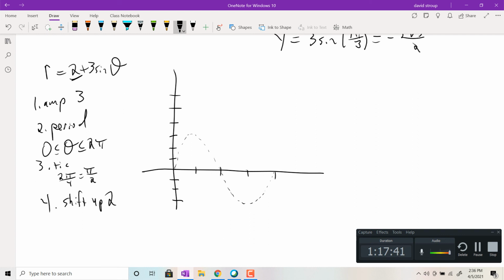Okay, and then it's getting shifted up 2 places, so its new kind of origin will be here, and you can always think of it as shifting up just points. So this point, this point, this point, and this point up by 2. So we put it in blue. 1, 2, 1, 2. And of course, this other point, I forgot to put the red thing. Whoops, oh, I didn't. 1, 2, 1, 2. Okay, so our new graph looks like this.